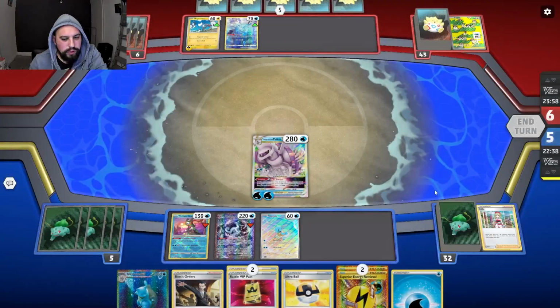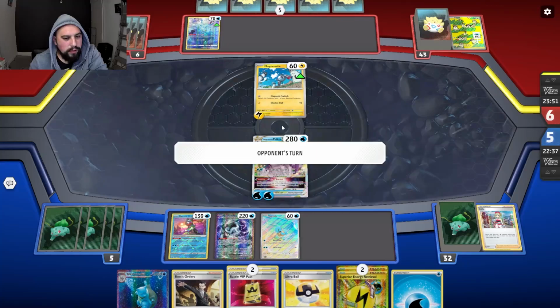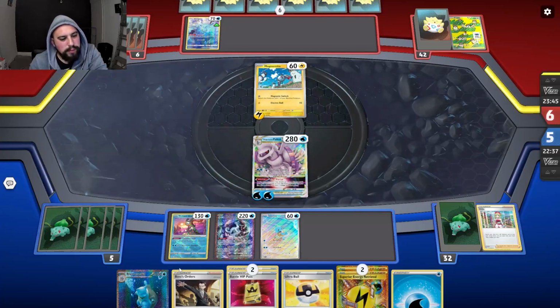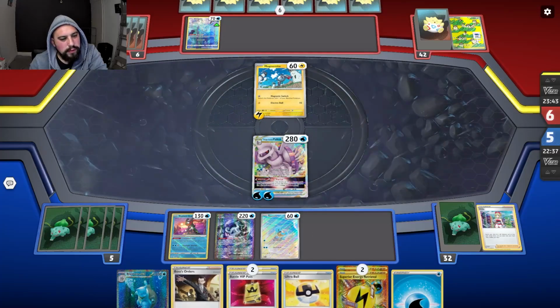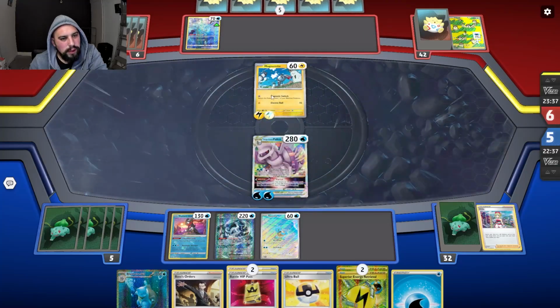Okay, so we've got Energy Retrieval, that's fine, because we've got 3 energies in there. Ideally, we'd like to use Star Portal. We shouldn't really have knocked out that Manaphy, but it's fine. Let's see what they get. Let's see. Energy.